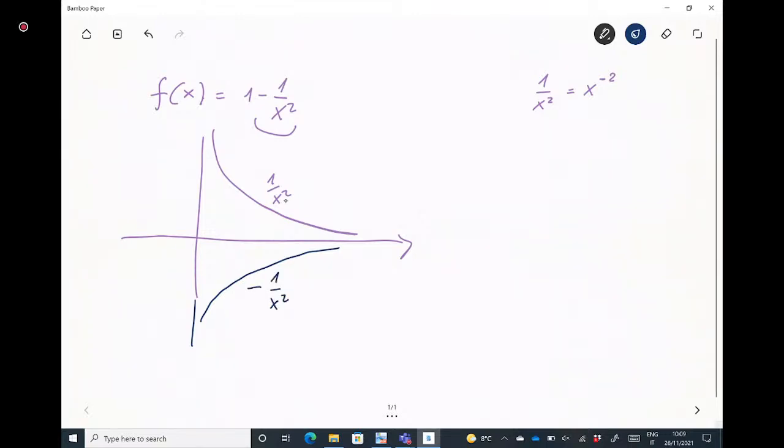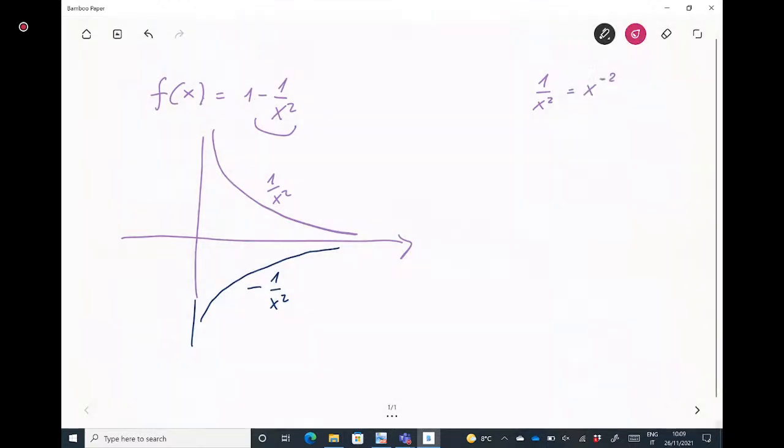What is the limiting behavior of this? It tends to 0. This one tends to 0. Also, it's negative. It tends to 0. It doesn't cross the horizontal axis. But what about this one plus 1? It will cross the horizontal axis at some point. Okay? Because if this approaches the horizontal axis and in the limit it is almost 0, if I add 1, this will cross the horizontal axis.